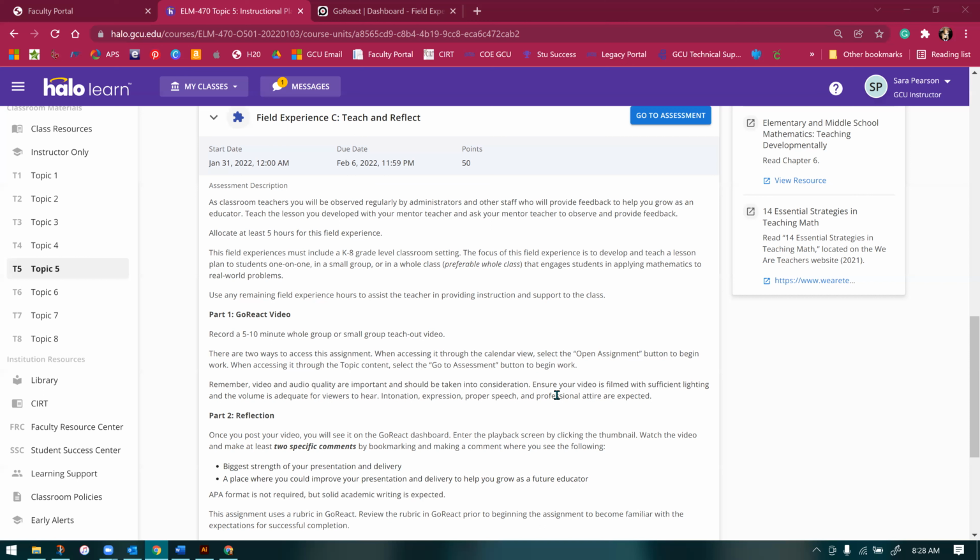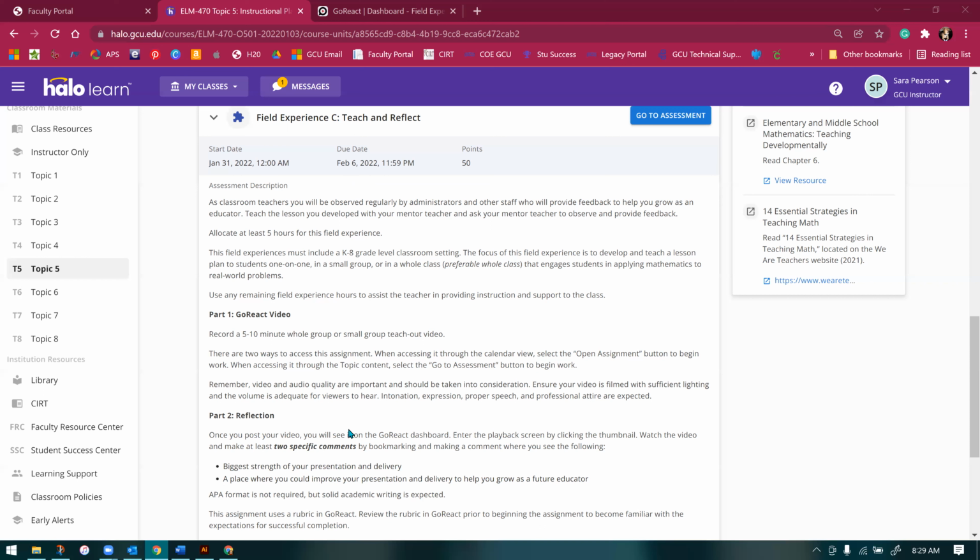Let's talk about a few things when it comes to recording video that are important to note. First, when recording video, you can use your cell phone, but make sure that it's not in portrait mode. In other words, the phone is just up and down. You want to turn it to the side so it gets a landscape mode. Videos are always recorded in landscape mode so that we can get a larger picture so you can see more of the classroom. So flip that phone to the side when you're recording your video. Another tip is if you have a tripod or something to set it up, you can do that, or you can always ask your mentor teacher to record for you.